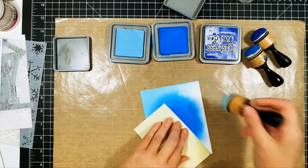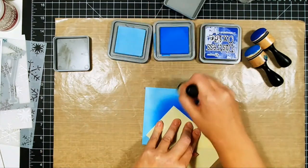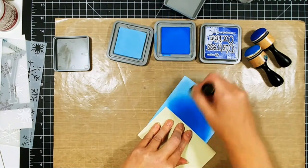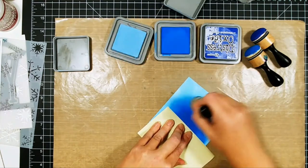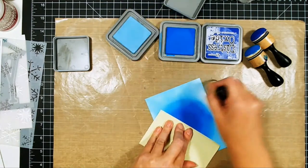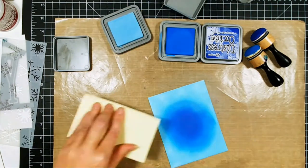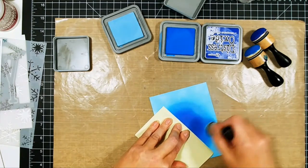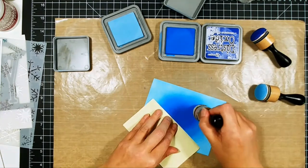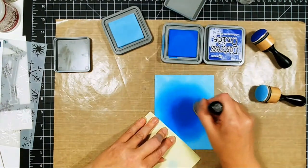Of course, they're not perfectly blended, but after you get everything on the cards, you really can't tell, and it looks absolutely gorgeous. So don't forget, when you're making cards, don't ever judge a work in progress. Make sure that you are looking at it as a whole, as a finished product, and not as a work in progress. Because I could have stopped right here and said, man, that's an ugly background, I'm just not going to use it. But I proceeded forward with it and went, I really like the end result of this. The cards are absolutely gorgeous. Because it looks like a big, huge, weird eye to me at this point. So I still went and powered through on this.